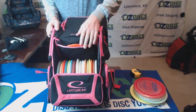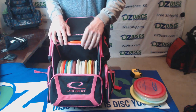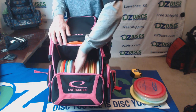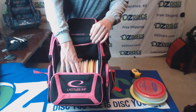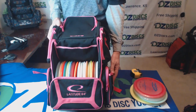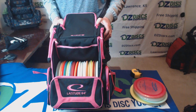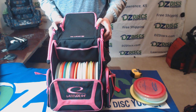You have your main pouch for all your discs. It does have a central divider that is removable, going right down the center. I counted 16 discs in here, and with one more it's 17 — so 16 to 17 is comfortable. Plus 18, 19, 20 if you push it. Then if you really want to go extreme, 21, 22 on the side pouch, plus another 6 up top. So you could probably get close to 30 discs in this bag if all you want to do is carry a whole lot of discs — but comfortably, you're looking at 16 to 18 in the main compartment, plus room for extra discs in the go-to spots.